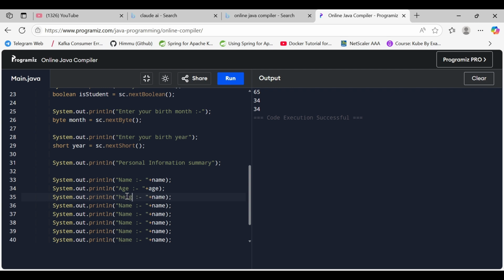And then we can print height. Okay, print its blood group.